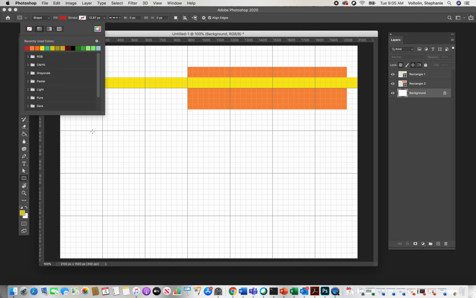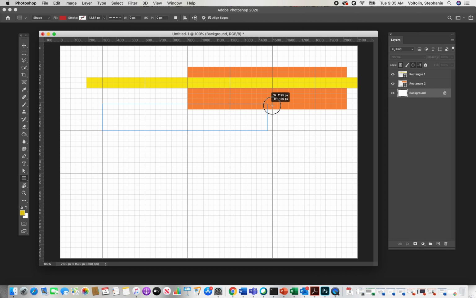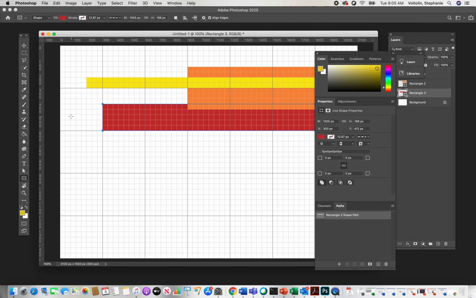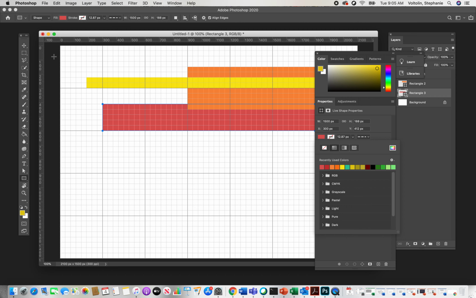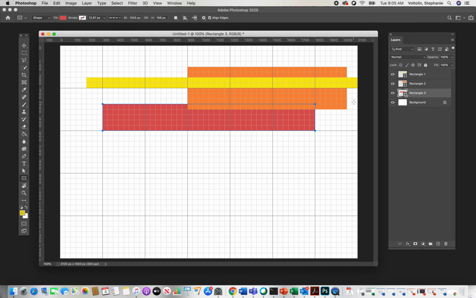Create another rectangle right there. Ooh, I don't like that color at all. Okay, background, and then I will pick another color.